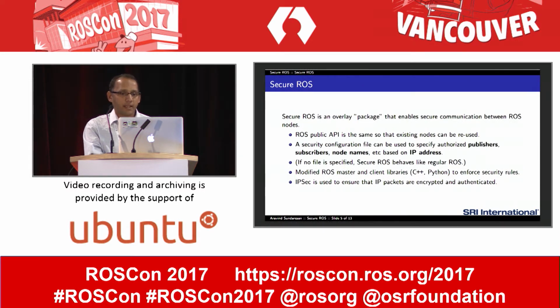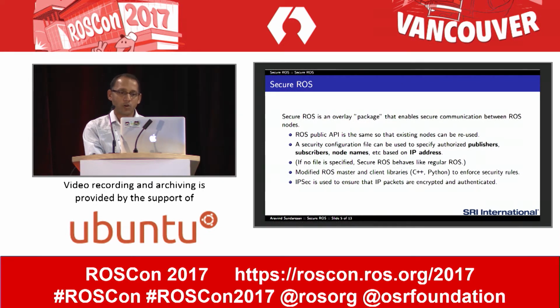It's an overlay package that enables secure communication between ROS nodes. We use the same public API so that existing nodes can be reused. A security configuration file can be used to specify authorized publishers, subscribers, and node names, based on the IP address of the node. If no file is specified, Secure ROS behaves just like regular ROS. So you have the option to switch between Secure ROS and regular ROS.